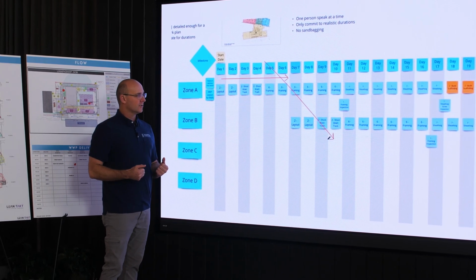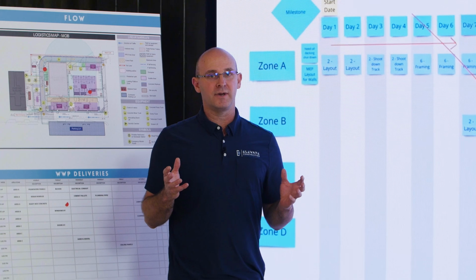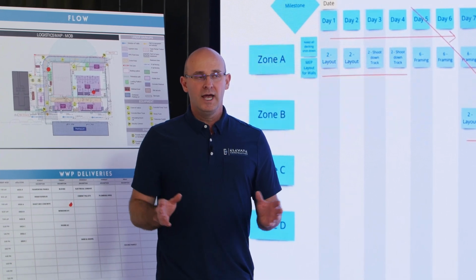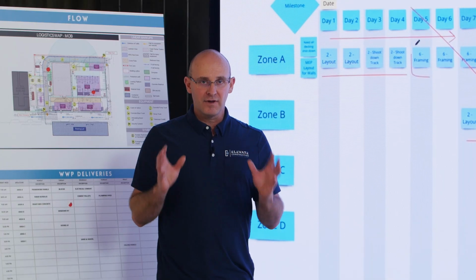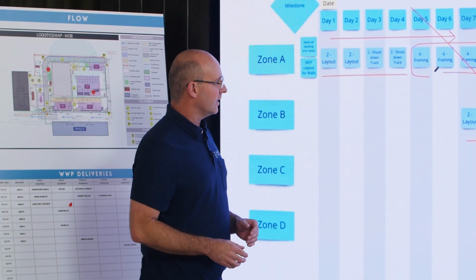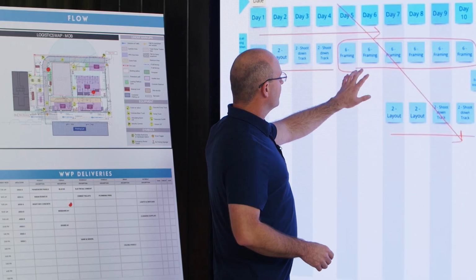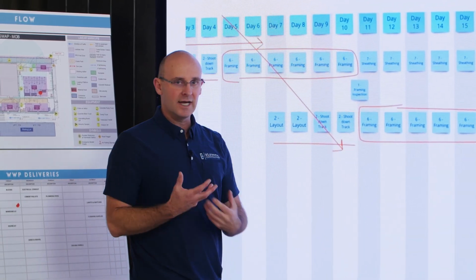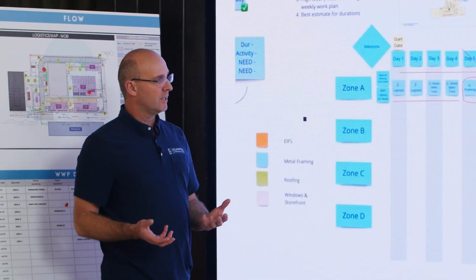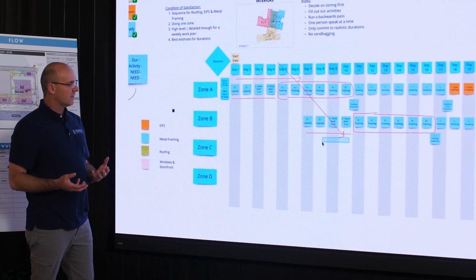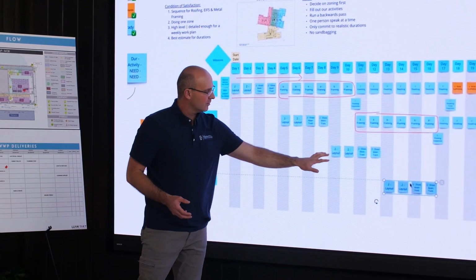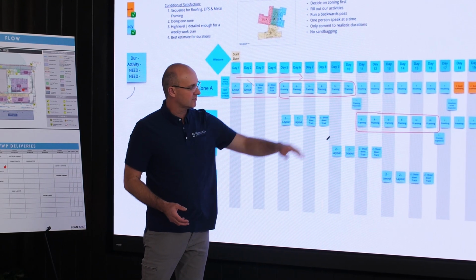So they're going to start to look at this and their mind's going to expand, and they're going to be like, oh my gosh, this is a whole other world and this is advanced from what I'm typically used to doing. So I'm starting to show the crews, hey, this is how you go from one zone to another. Does that work? And they're feeding information back to me and giving me other ideas. For instance, this first crew is like, hey, could we even go a little bit faster than the other successor activities?